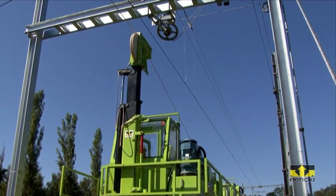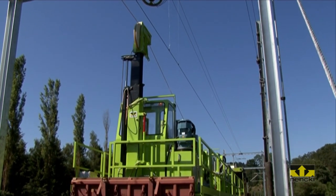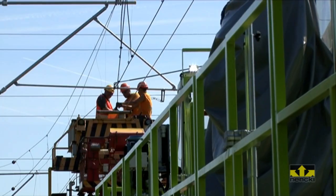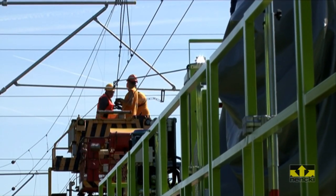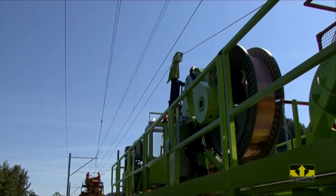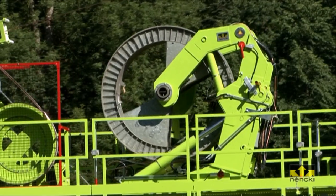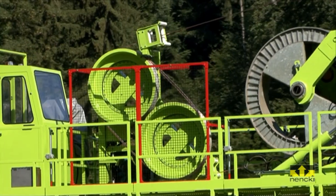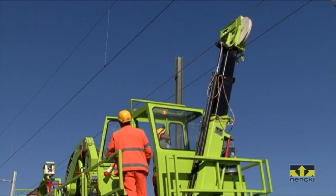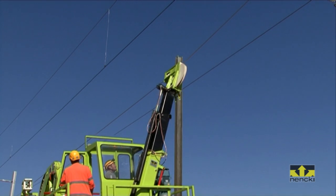The new catenary wire assembly unit enables the assembly of wires and cables with a parametered final mechanical tension up to maximum 20 kN, keeping up the required mechanical tension independent from the movement and speed of the rail vehicle composition. The hydraulically supported continuous unwinding of the catenary wire from the cable drum onto the capstan wheel operates with a predefined tension. The catenary wire can be brought to the desired lateral position for the zigzag assembly by the pushing device at any time.